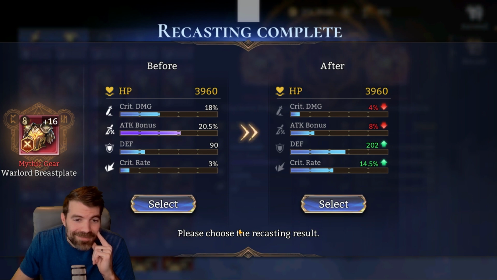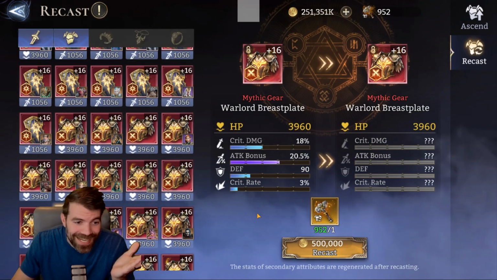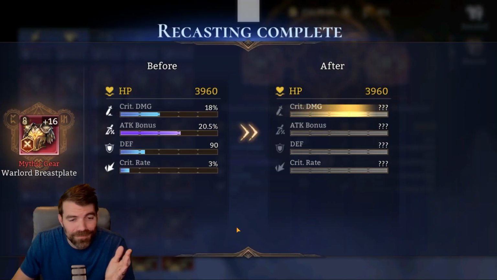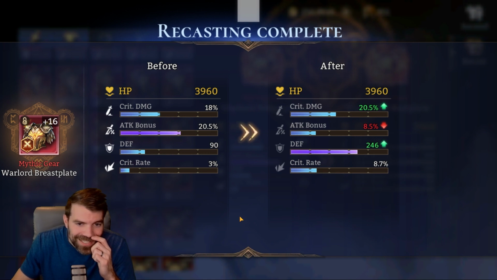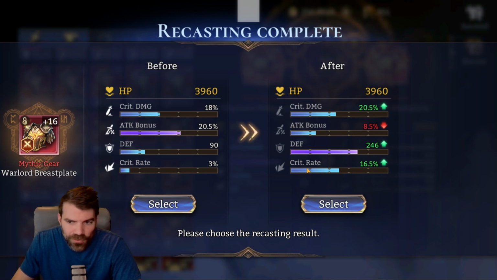Awful. You see what I mean? Awful. I do not think these are that great, especially after I've used about 70 of them in here today. I would take that. Would I take that? I don't know that I would. Attack is more important than crit rate in my opinion, so I don't know that I would take this one either. I think your number one priority is going to be attack for damage dealers, then crit rate, then crit damage.